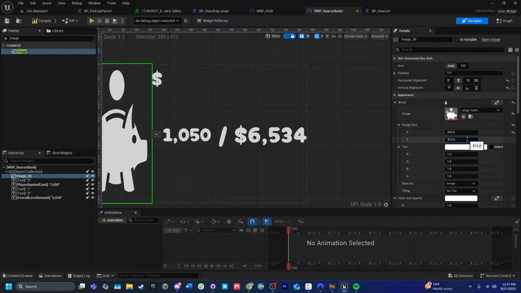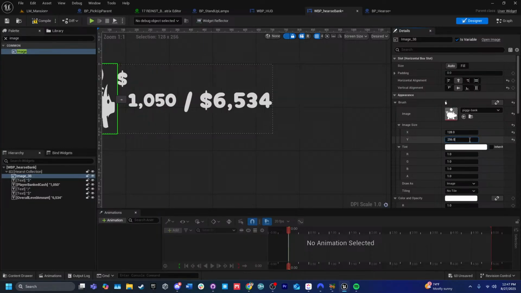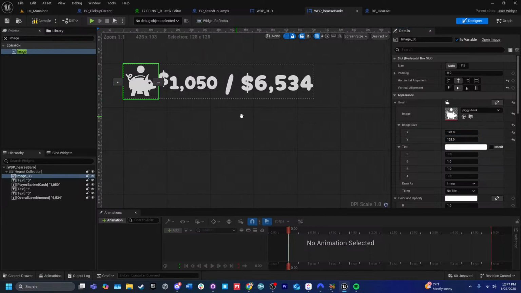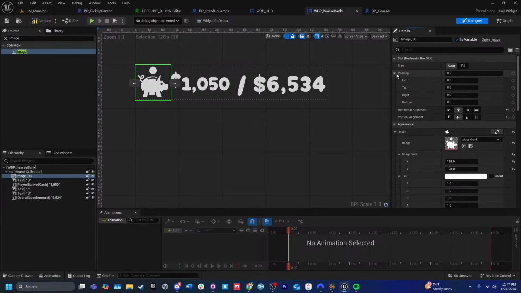Divide this by 2. 2 again. We'll have the right by 10 pixels.